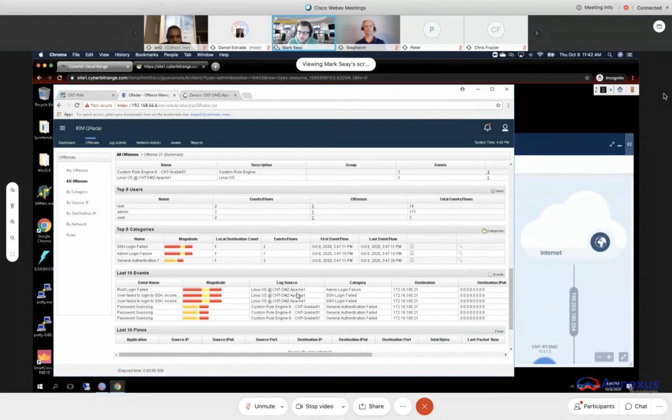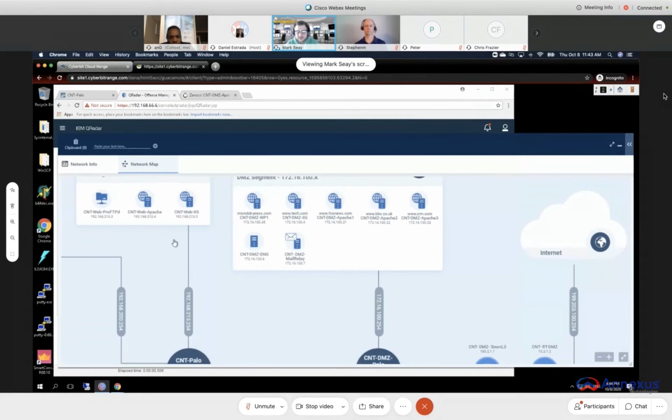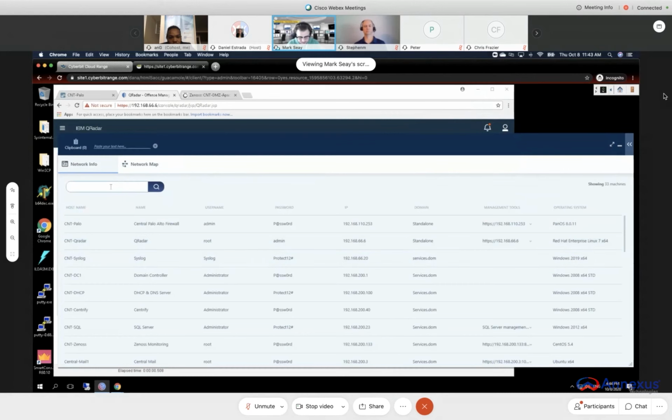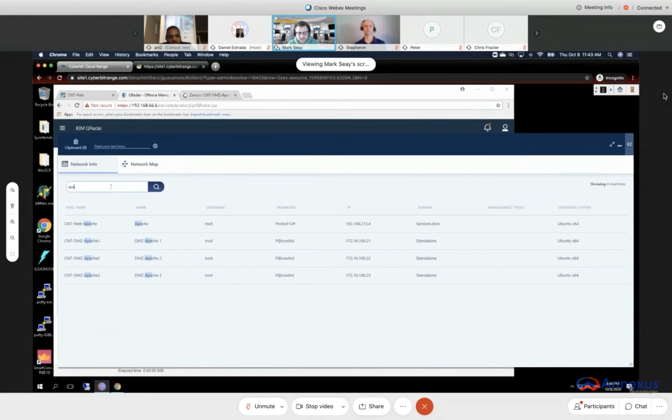Maybe we want them to focus on using the SIM per se, but maybe we want them to do something as fast as possible. A lot of times that's traditionally what we pay really good money for in people. I have all the login information that I need for every system in this environment, right? So if I wanted to look at my Apache systems, 100.21 is this DMZ Apache 1, I could just PuTTY into it, right?